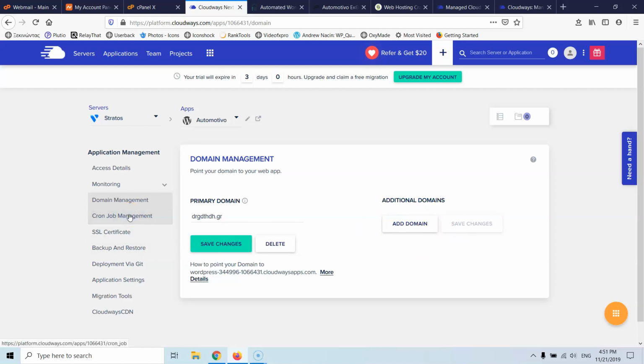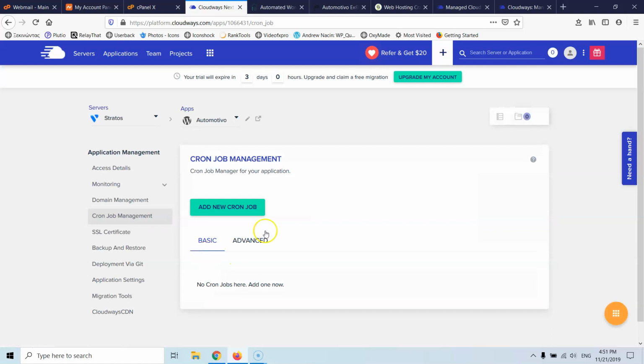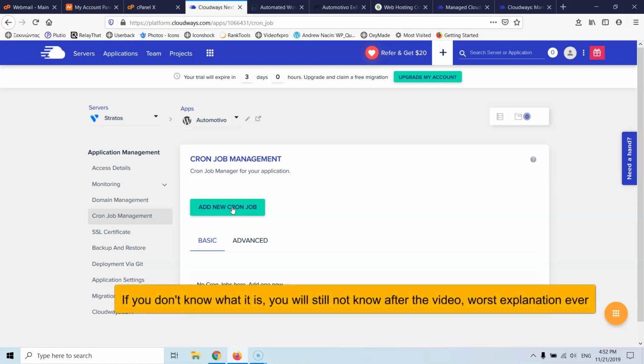Let's go to cron job management, and this is where you can add cron jobs. If you don't know what cron jobs are, it's a little bit more technical. Think of it like tasks that will be started from something. So if you have a computer and you want to run something, you will double click it and the program will run. You will open the Word, the Excel, the Chrome or Mozilla Firefox or something like that.